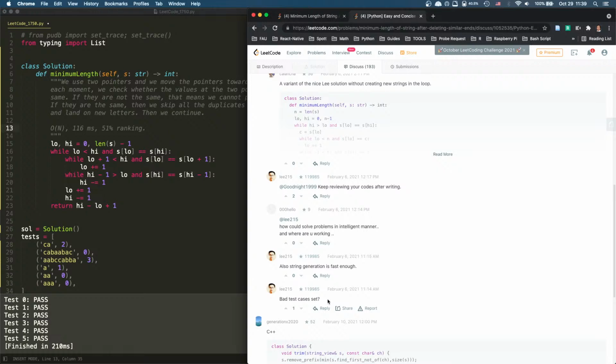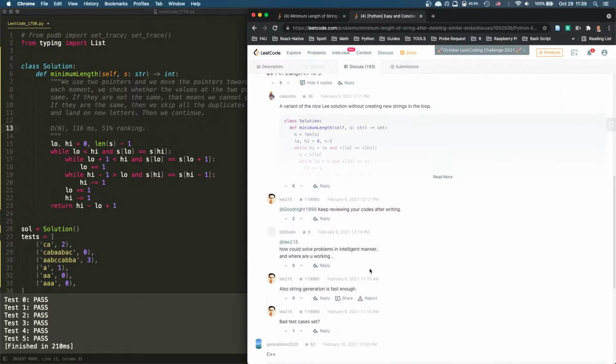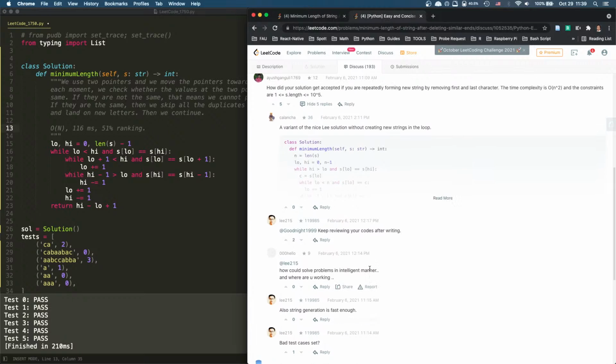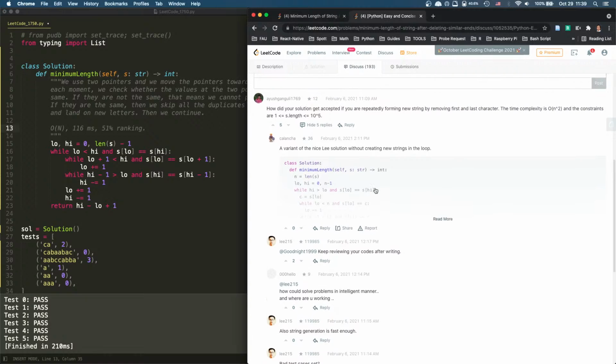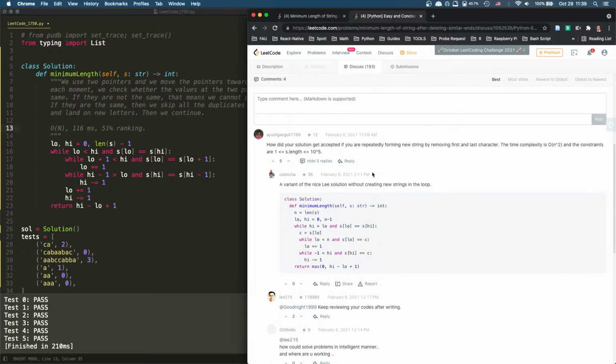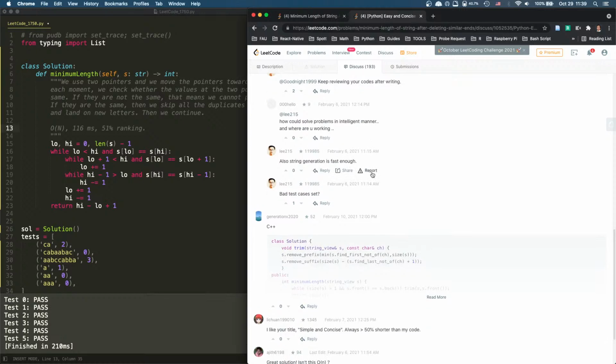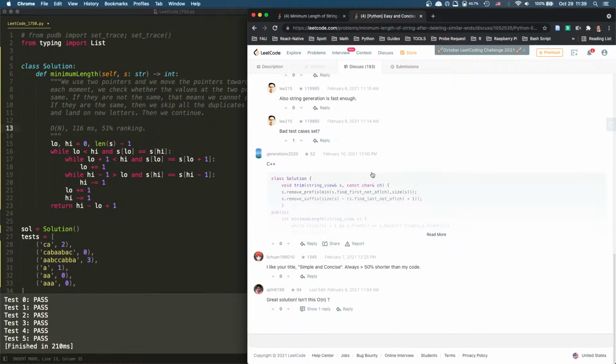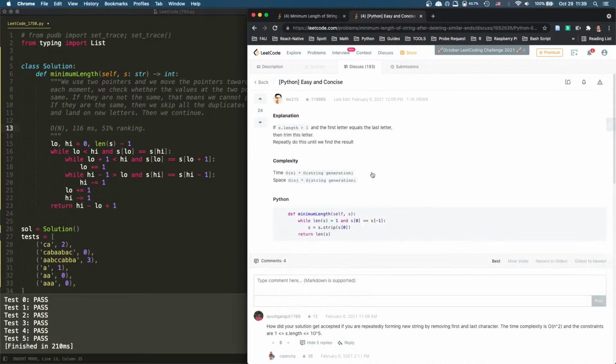Yeah, it's probably bad test cases. String generation is fast. Keep reviewing your code after writing. Oh, wow. Yeah, this is not O(n), but I'm going to like it.